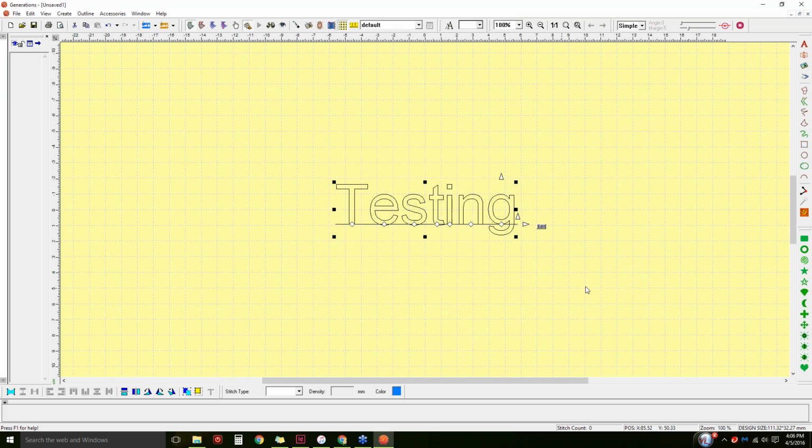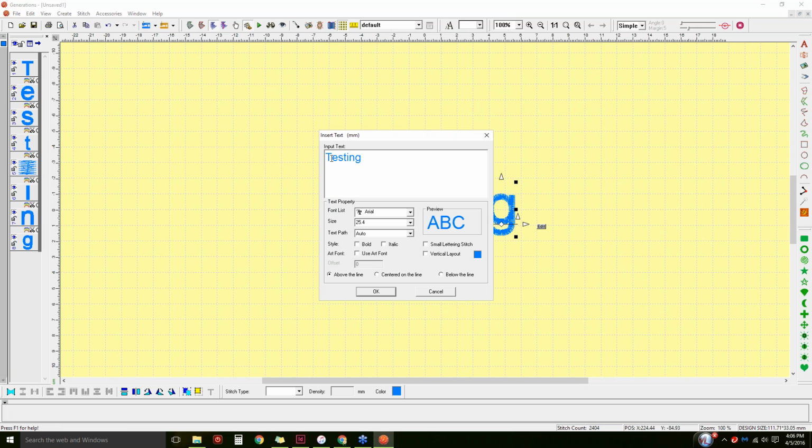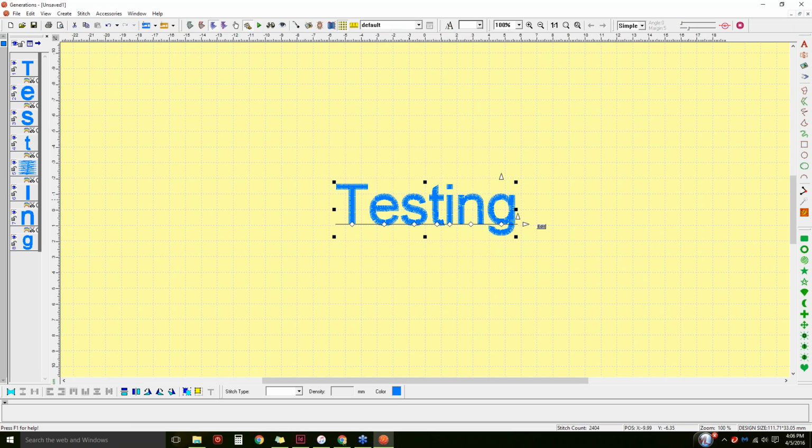Here is my lettering. I'm going to go ahead and generate to put the stitches in. And here's what I look like. Now you can see, even in my preview, let me go back to my preview real quick up here, I have some space between the T and the E. That is because that is the font spacing between a capital and a lowercase letter. If I want to change the spacing on my fonts or my lettering once it's created, I can do a couple of different things.